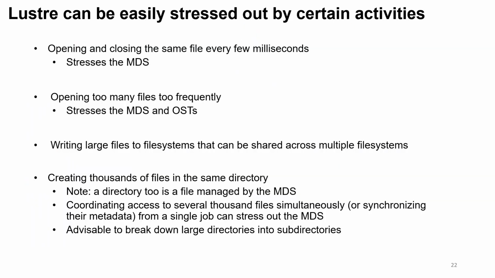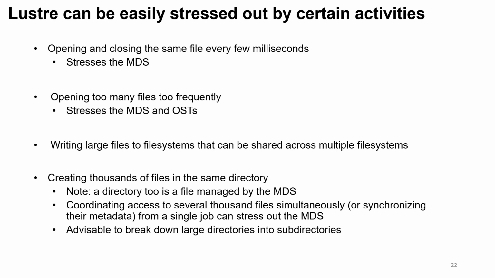It should be noted that Lustre can be easily stressed out by certain activities. To maintain good citizenship on an HPC system having the Lustre file system, it is recommended that we avoid opening and closing the same file every few milliseconds from our compute jobs, as it can stress out the metadata server. Also, opening too many files too frequently can stress out both the metadata server and the object storage targets, and hence we should avoid this as well.